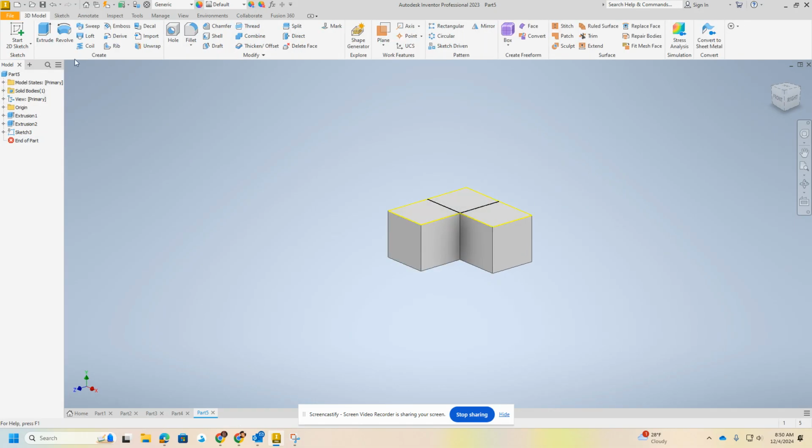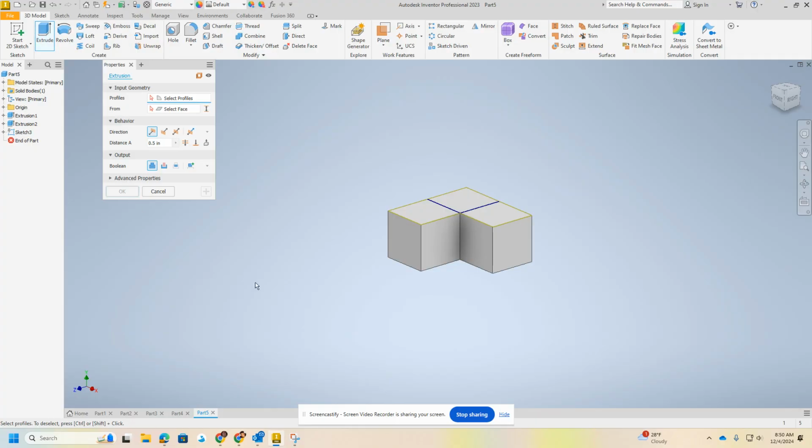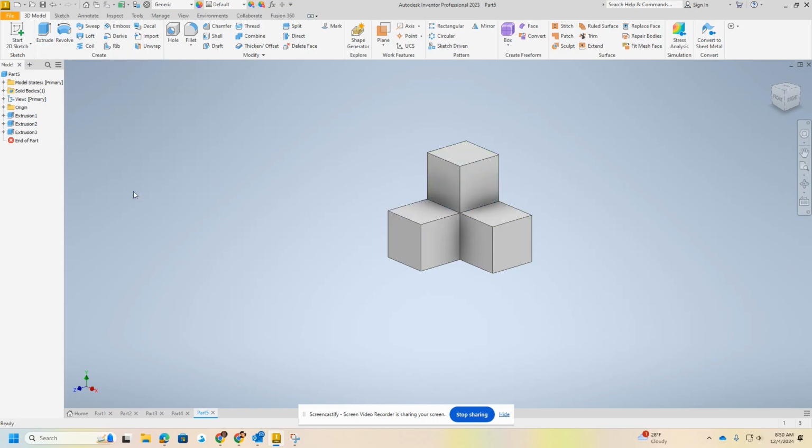Now it looks like I can select that top piece. Okay, so extrude. Again, you have to tell the computer what you want to extrude. You can see how it highlights it when I hover my cursor over. I want to extrude that point. I have 0.5, ½ inch. Click OK. And there's my shape, part number, if I look over there, actually it's part number 6.